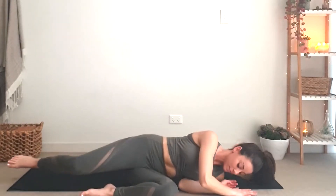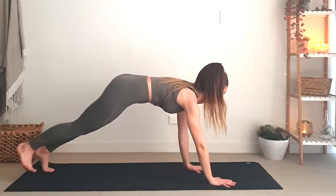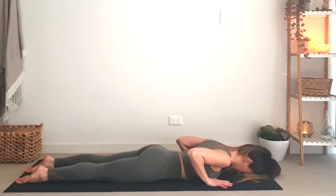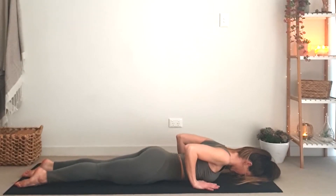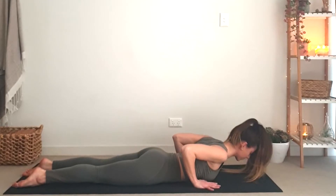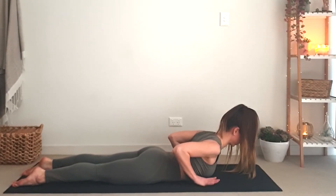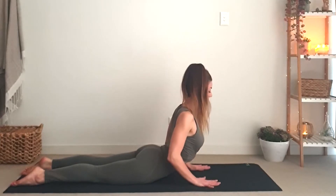To finish off we're going to do the cobra pose. Place your hands by your ribs and squeeze with your elbows towards your back, press with your toes towards the ground, and rotate your inner thighs in and up towards the ceiling. As you inhale, lift your chest up. If you can't feel the stretch in your abs, you can bring your chest a little bit higher if that feels good in your lower back. Keep your shoulders away from your ears by pushing them back and down.